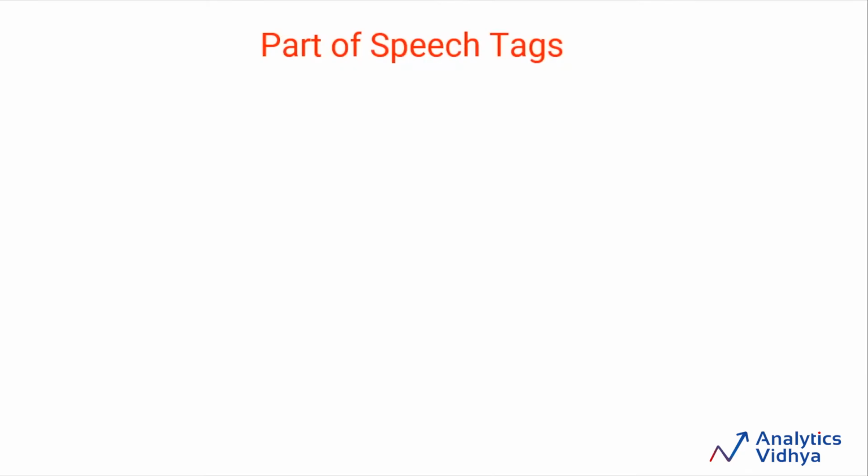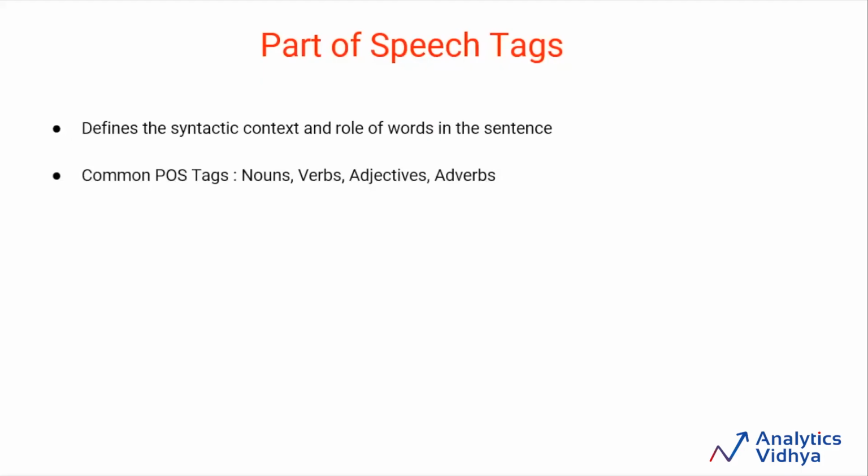Let us now look at some of the syntax and structure related properties of text objects. We will be talking about part of speech tags and dependency grammars. Part of speech tags are the properties of a word which define its main context, its function and usage in a sentence. Some of the commonly used part of speech tags are nouns, which define any object or entities, verbs, which define some action, and adjectives or adverbs, which act as the modifiers, quantifiers, or intensifiers in any sentence.